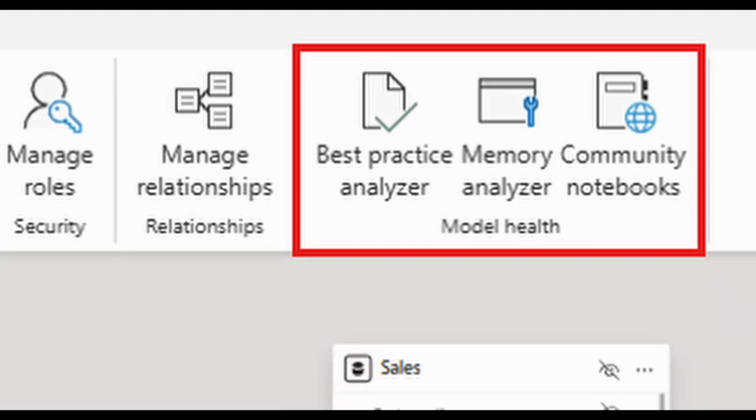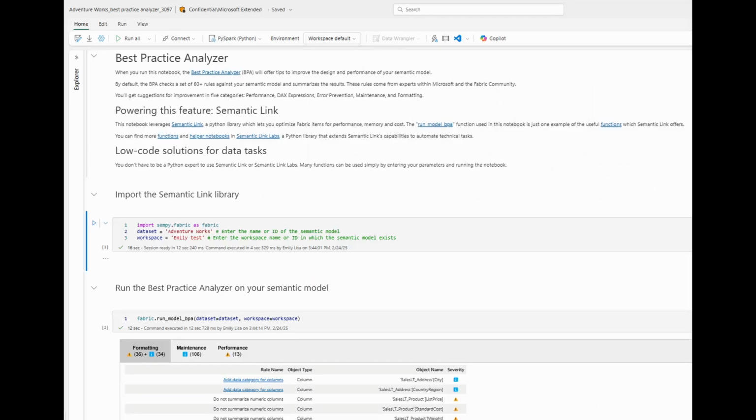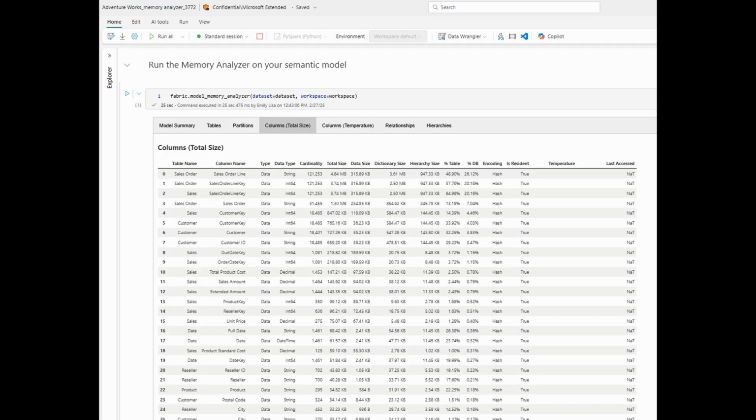There are some new features that you can use when you're editing your semantic models in the service. The Best Practice Analyzer basically checks best practice rules across your semantic model, which is a great tool if you're looking to standardize your models. Memory Analyzer gives stats about your semantic model items, which is good if you're trying to optimize your model performance. And Access to Community Notebooks, which lets you explore or submit notebooks within the Power BI community. I think these are great tools, especially the Best Practice Analyzer, which I'll definitely check out. It would have been good though for this to be available in the Power BI desktop experience instead of just the online versions, as this is where most people author their reports.